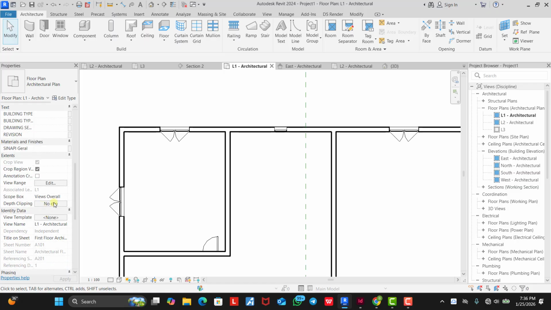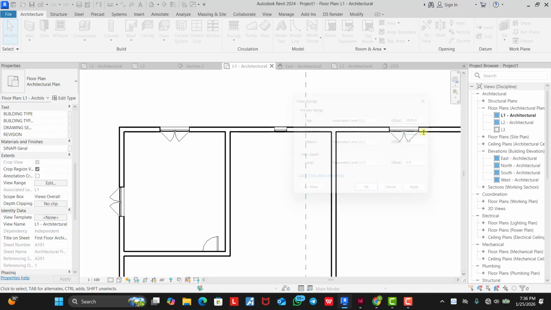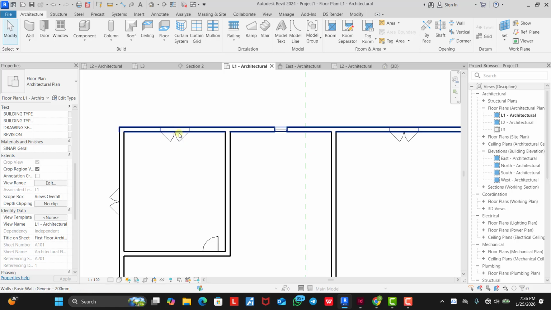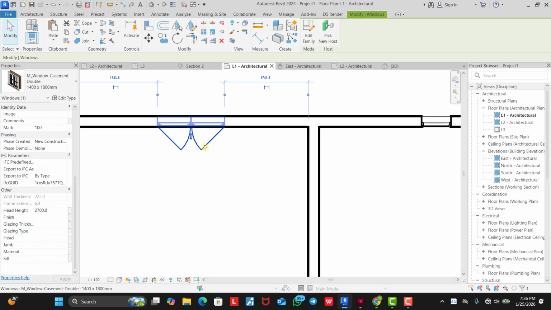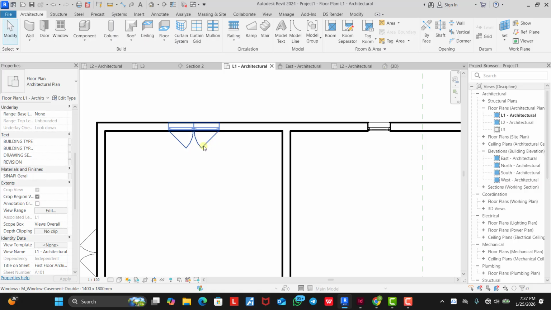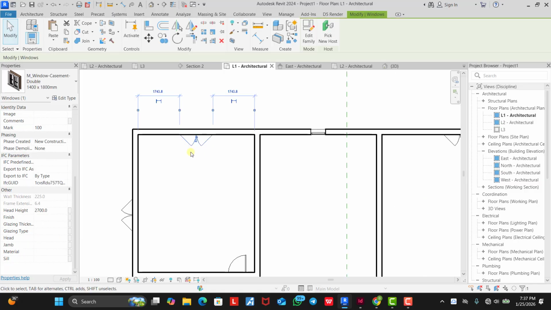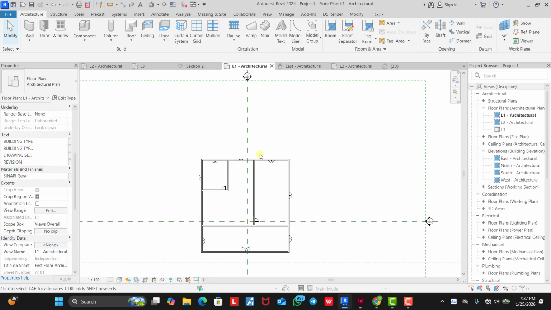So let's just try that so that you would see. Go back to your view range and increase your cut plane to, let's say, 28. Okay, good. Now you can see you can no longer see this window, you can only see the swing. If this swing happens not to be here, you would not even know that there is a window here. But because of this swing, we can know that there's a window here. But if you change this window to a different type of window, you would not notice that there's a window here because it is way below the cut plane. So this is how to solve problems like this if you encounter any problems like this on Revit.